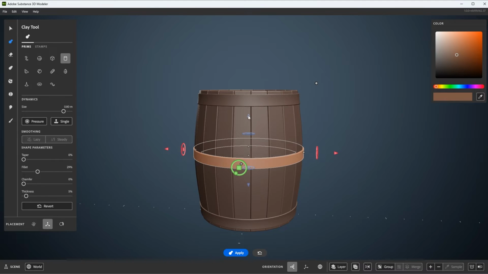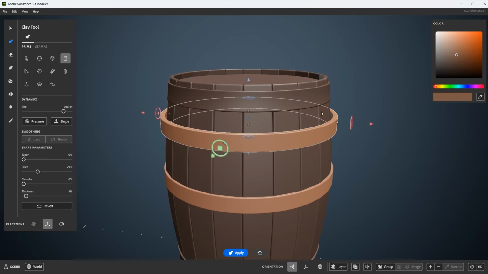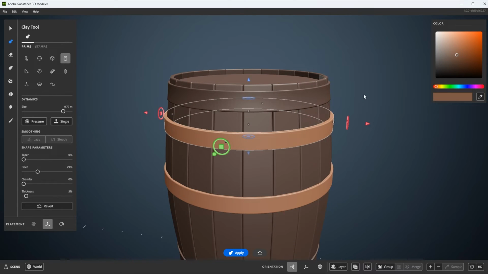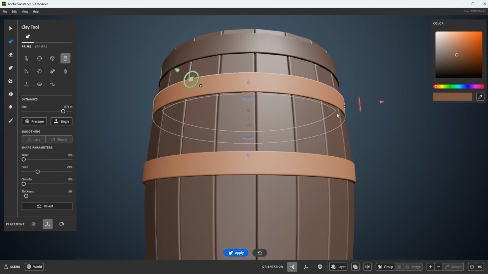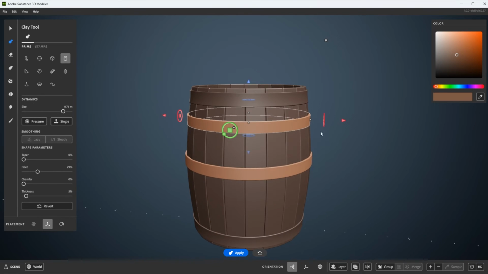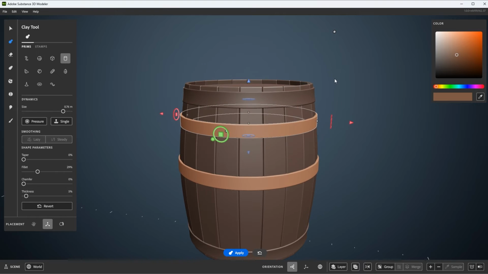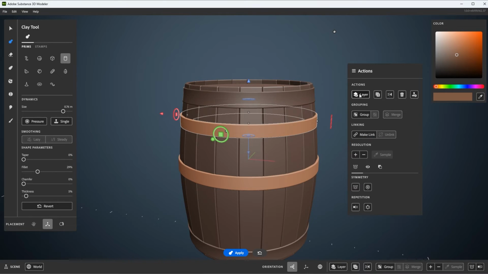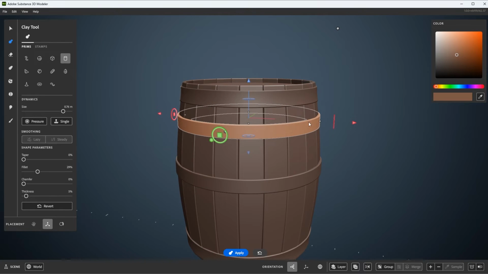And while I'm here, I'm just going to go ahead and move my tool up and do the same thing, Control left click and drag, and just kind of set this into place. Now I can see that, you know what, I could probably use my warp tool again. So what I'm going to do in this case is maybe just create this into a new layer. Right now, because these two objects have the same shading, I know that they're in the same layer. So I'm going to right click and create a new layer. So now you can see that I'm in a new layer. This new ring is all on its own. I'll hit the space bar to create a piece of clay here.